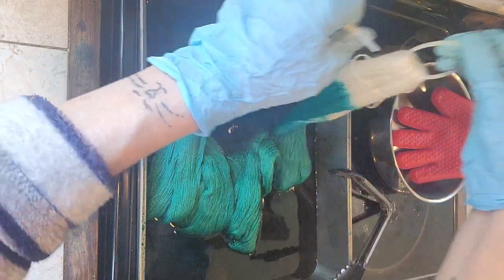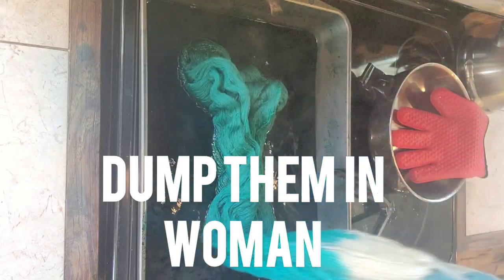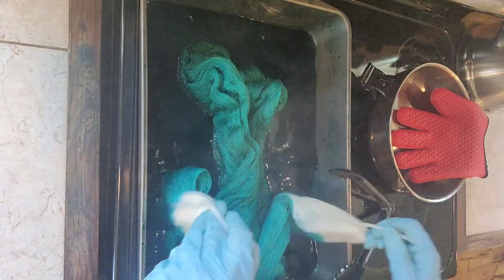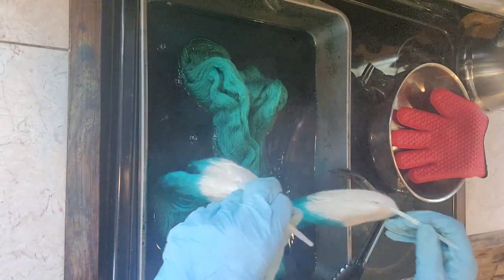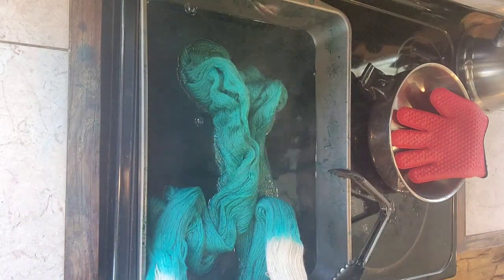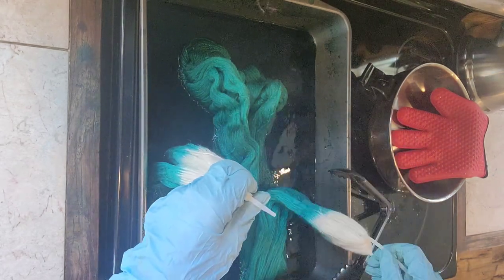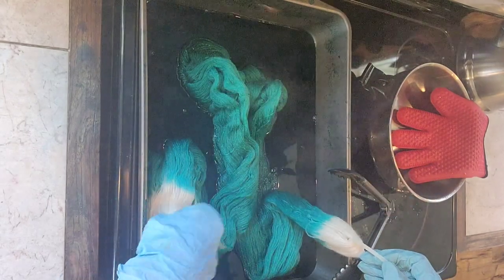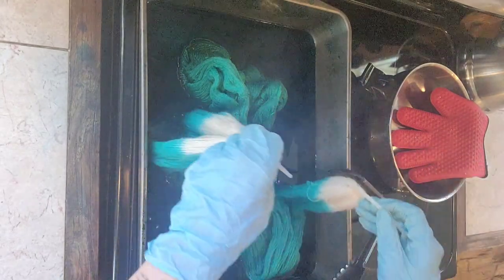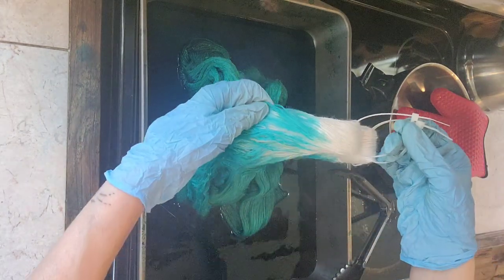All right, so where are we? Let me try to match these kind of up. I don't see it going in the middle there. I'm trying to suck it up. Yeah, so this is a lot of fun. If you're not allergic to wool, or even if you are, you could do this with cotton, but there's so many different ways to do this that you could really play around with it.